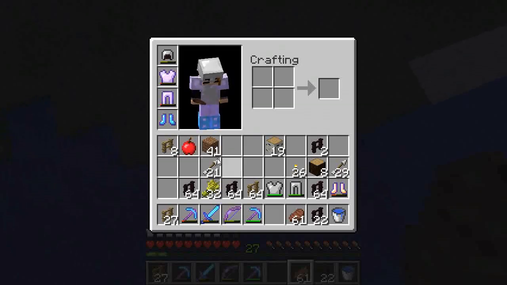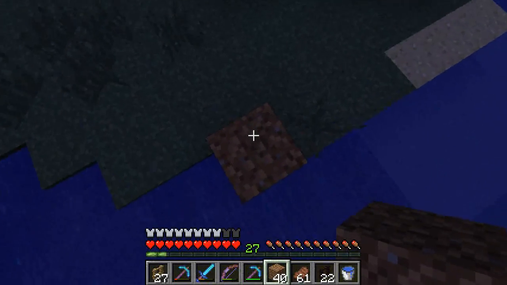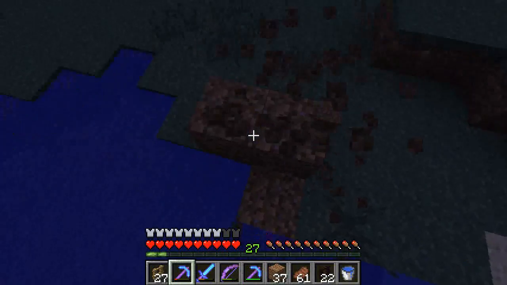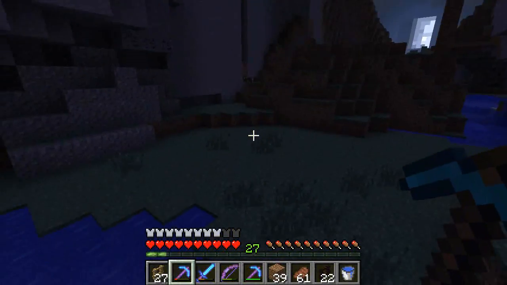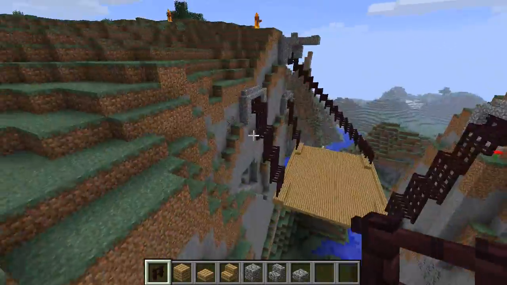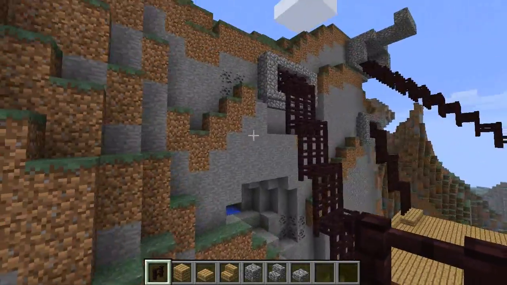Glitch into blocks again. Still not fixed. We are on 1.4. Nothing I can do. I have to relog. Yeah, I made a quick copy of my world. Made it creative mode with the Minecraft menu. You can do that. Just gonna create the same world.